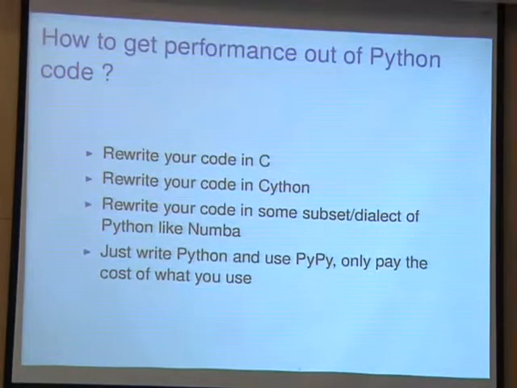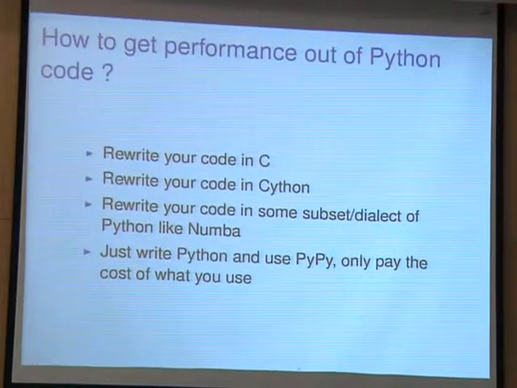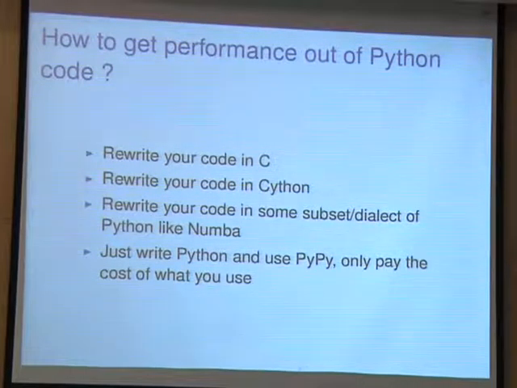So usually how do you get performance out of Python code? One of the first things we say, and one of the first things Guido says, is rewrite it in C. But if you want to write fast Python and write it in C, then you're just not writing Python, right? And C is just not as convenient as Python. Maybe we can discuss why C is not as good as Python, but I think we can find a lot of reasons. First of all, it's harder to debug. It's platform dependent. Its type system isn't that great. There are a lot of reasons why you wouldn't want to use C.